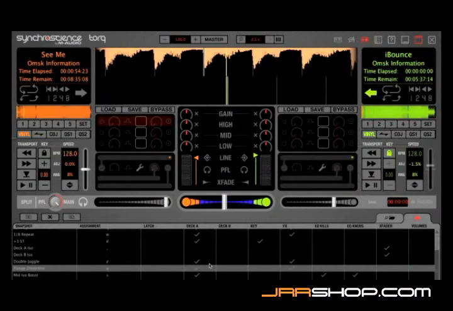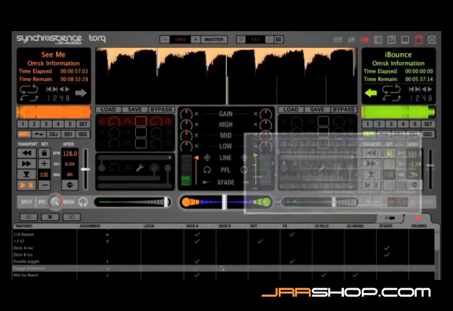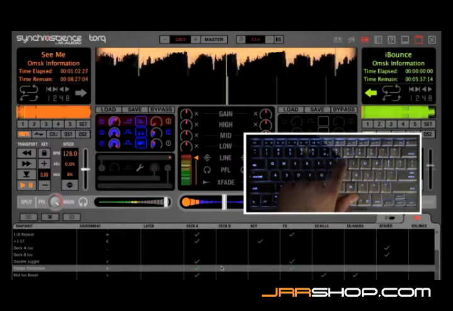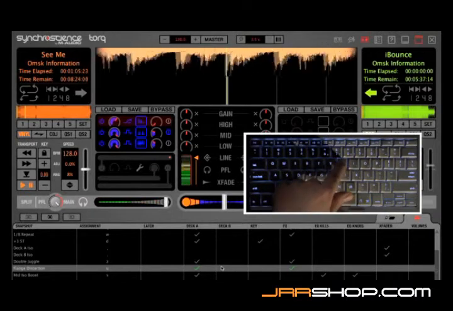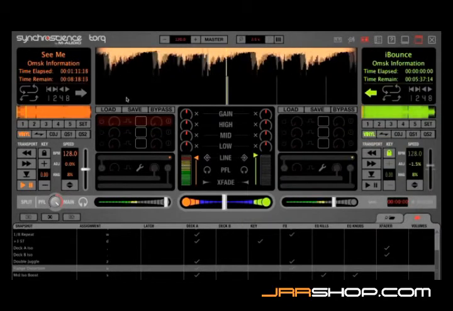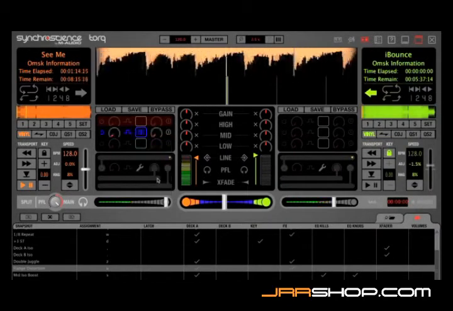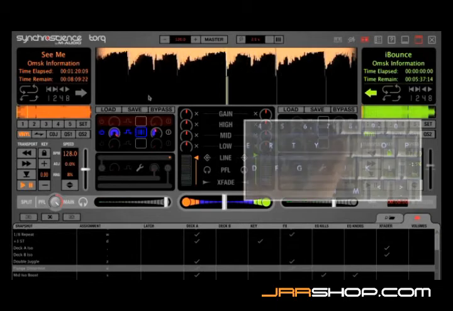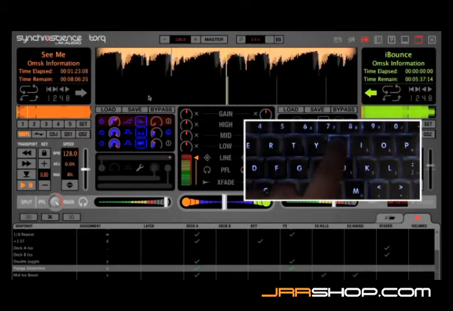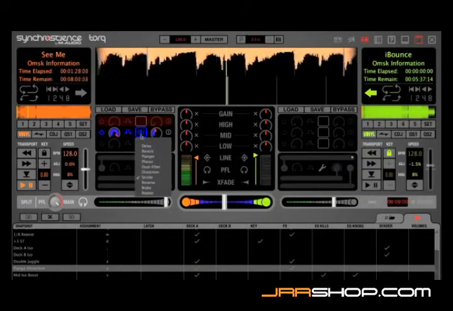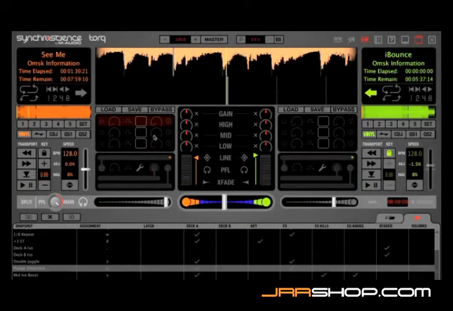So when I send the music going, all I have to do now is press U on my keyboard to recall those settings that I had just made. So there it is. When I release the U button, it goes right back where it was before. Now, if I had a different effect loaded at the time, such as maybe like a strobe or something, when I engage the snapshot, it replaces everything that I had before, and when I release it, it puts the effects that were currently there back in their place again. So snapshots are a great way to just jump in, mess with the settings a little bit, and then get back to where you were beforehand.